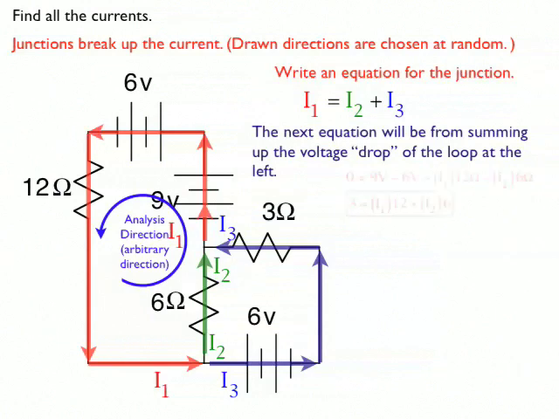So when I do this, I'll start at the top junction and I'll go across the 9-volt battery from negative to positive, so that's plus 9 volts, across the 6-volt battery from positive to negative, so that's minus 6 volts. And then when I go across the 12-ohm resistor, I'm going with the direction of current when I analyze it. So since I'm going with the direction when I analyze it, I subtract I times R. So I'm going to subtract I1, because that's the current in that part of the loop, times the 12 ohms.